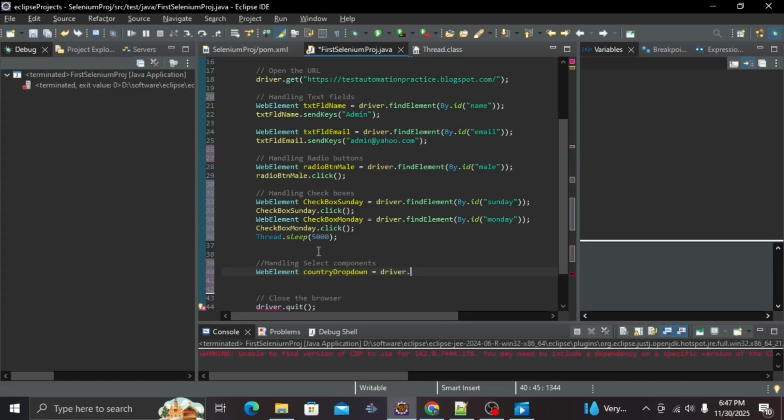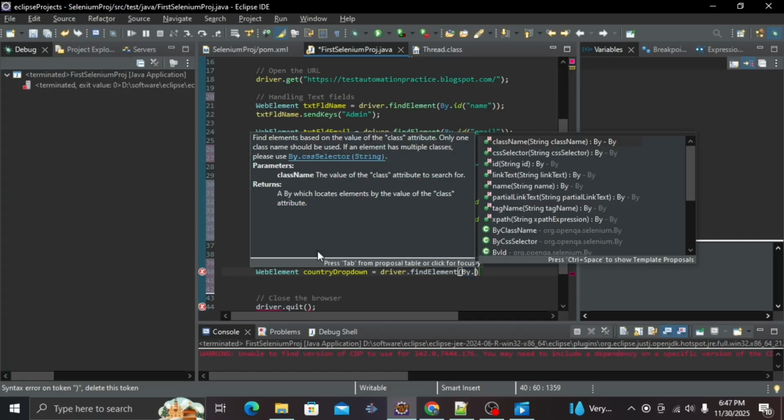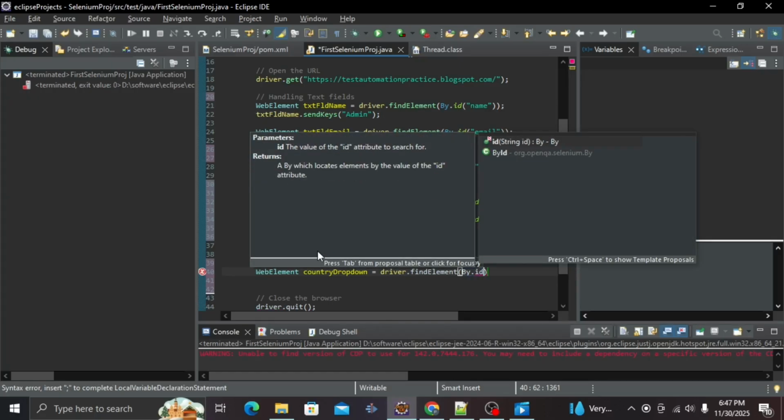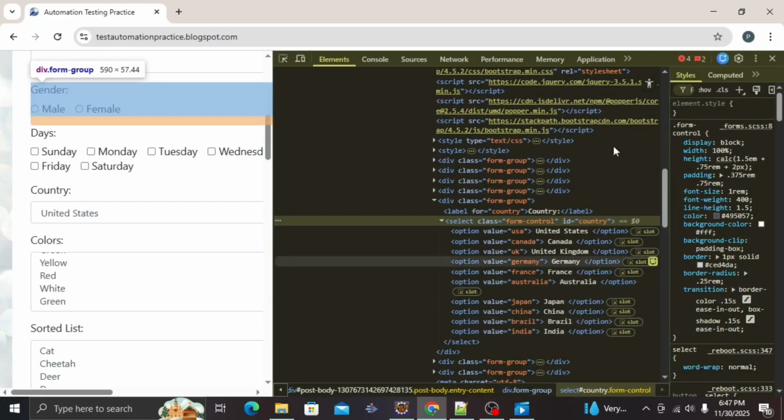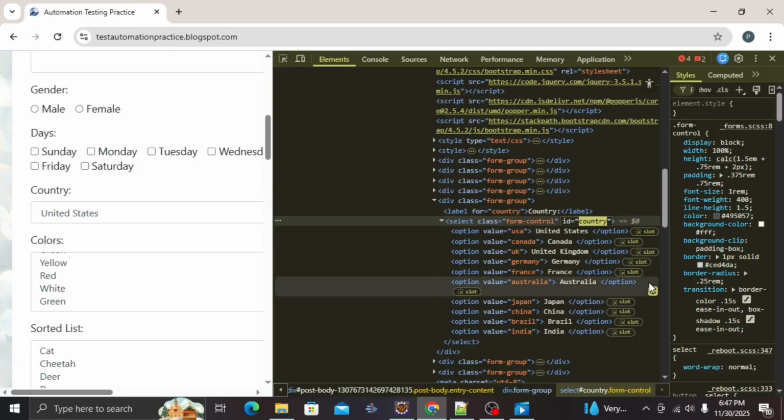Driver find element by, here also I'm going to use the property called ID. The value of this ID is country.